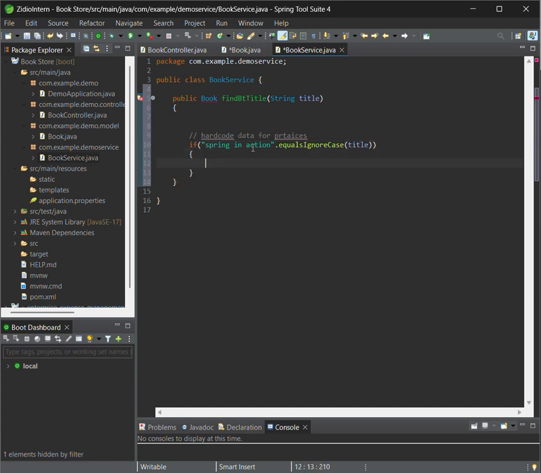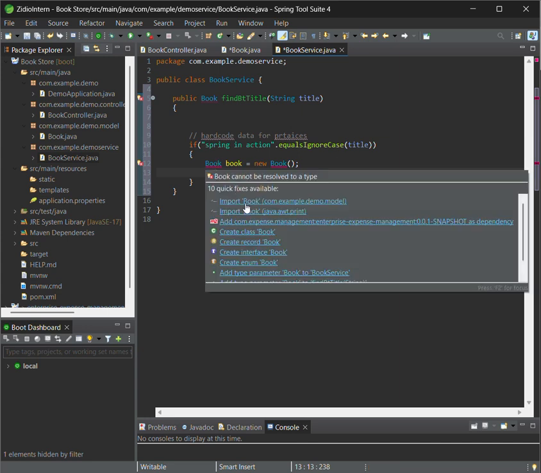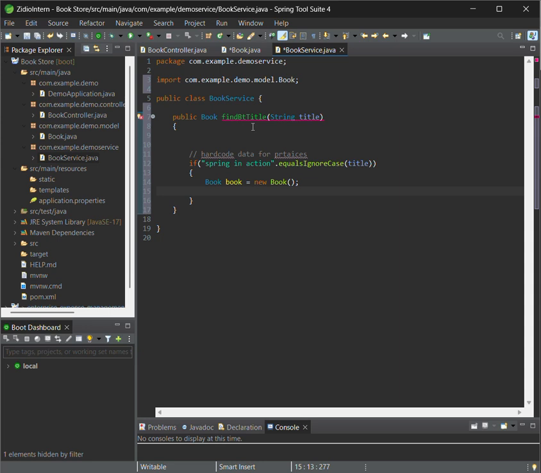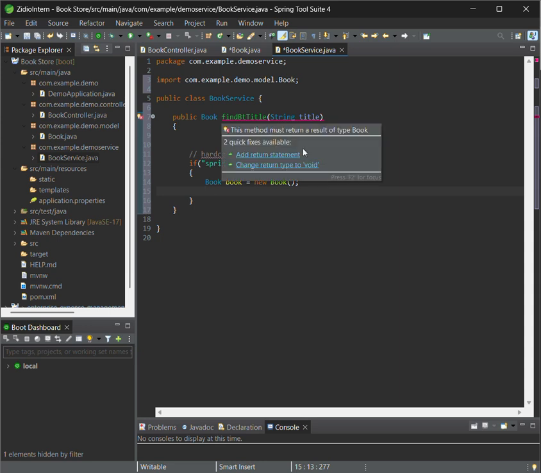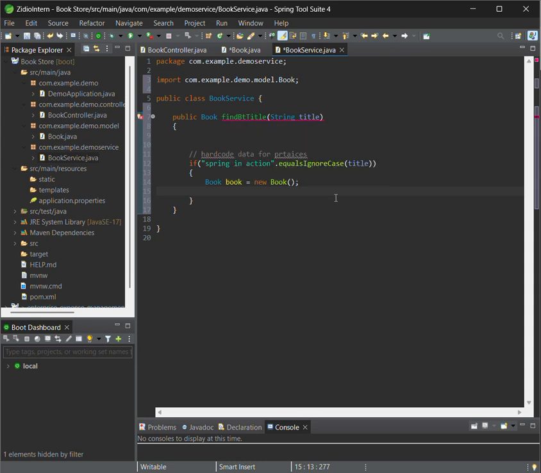We will get one book object: Book book = new Book. It is a way of creating the object, so you don't have to worry about how the book will be created. We have to import Book. After that, we create the object for a book.